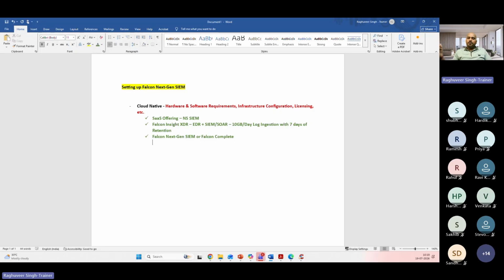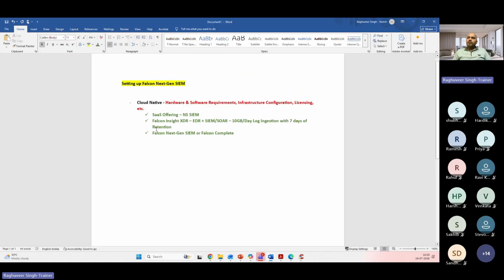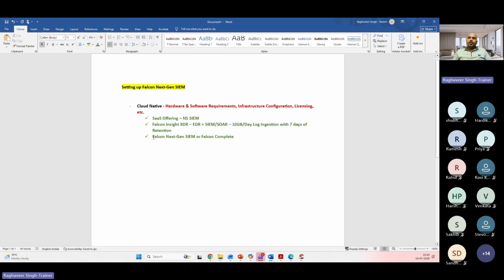It includes a prompt security module also. They've started to include that. So if you have access to Falcon Complete, you will also have access to Falcon Next-Gen SIEM.